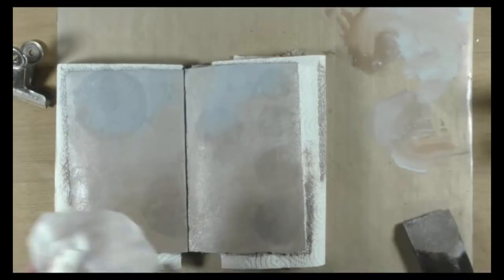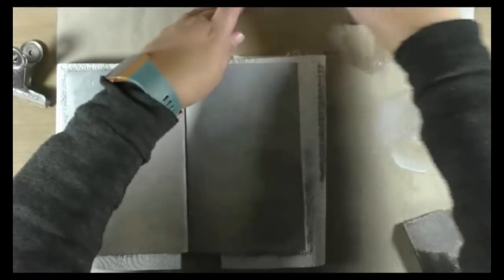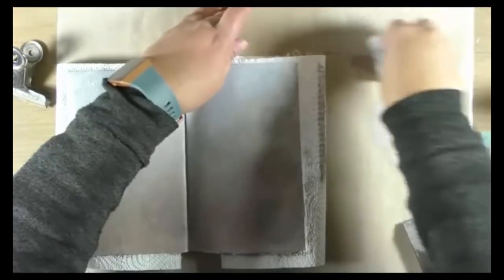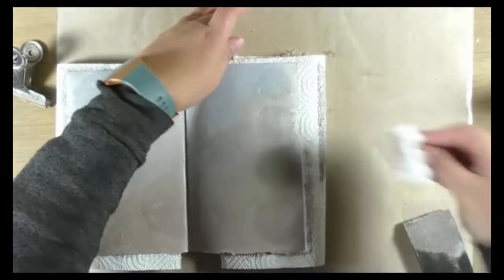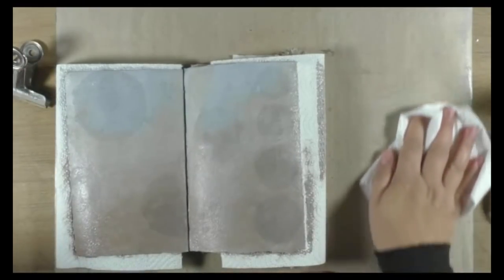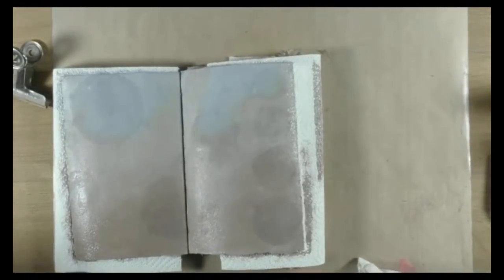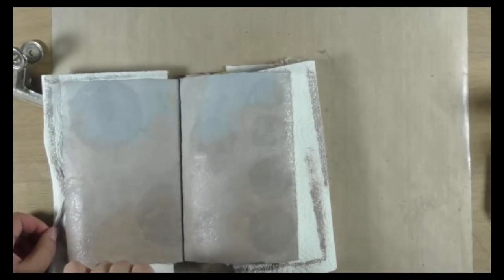And then I applied it using that black sponge that you could see at the bottom right. So I used a big surface sponge so that I didn't have to overwork it. And I dabbed it in a quite thin layer at the top and a thicker layer at the bottom. And then where I had the weathered wood underneath, well, you can see the crackles. So the thing was to apply it in one go, not to play around too much with going back over it and over it again, because otherwise I wouldn't have any crackles left in the end.